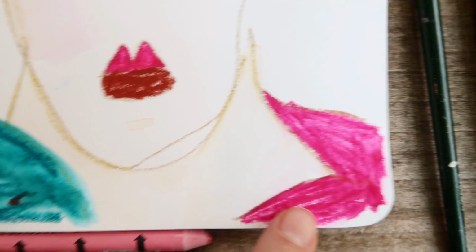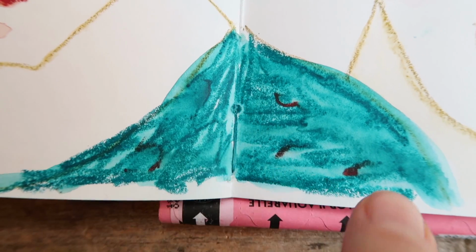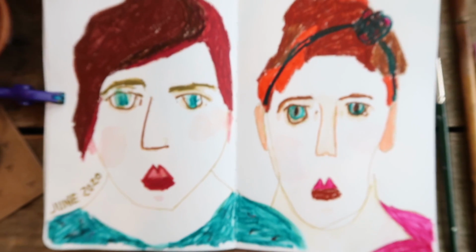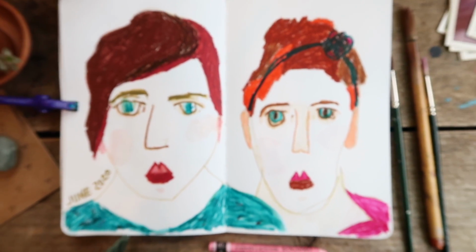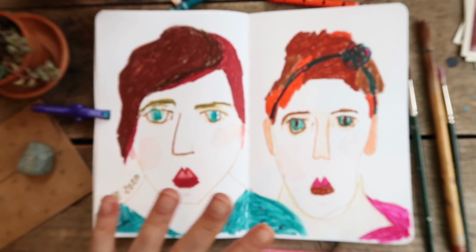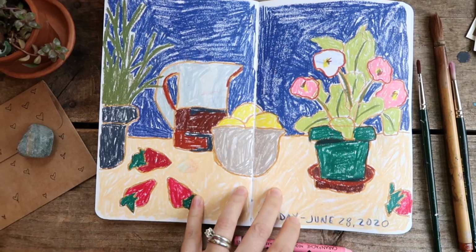Yeah, guys, I'm just loving it. And then I went over all of this too with a brush. I don't know, I'm loving it. Ooh, I cannot wait to experiment some more with these.